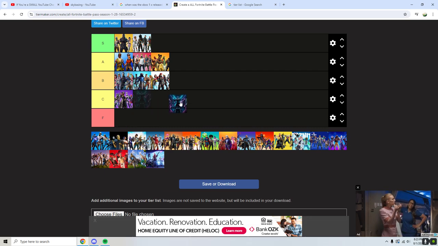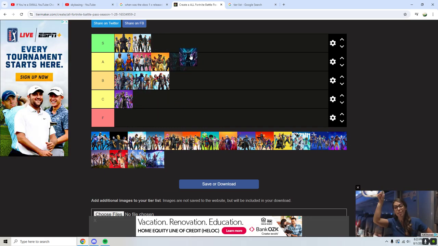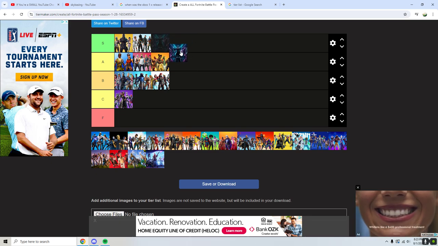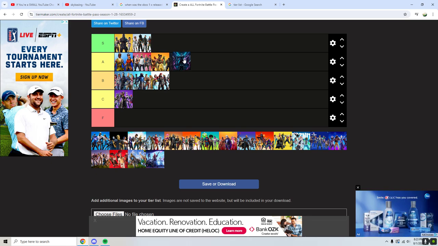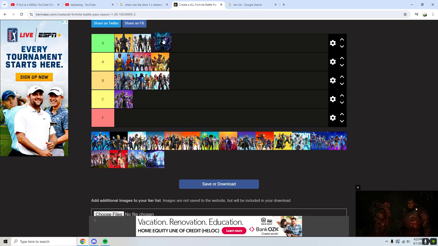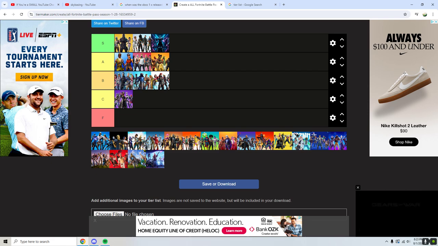Season X, now this is another controversial take. A lot of people hated Season X because of the mechs, but I'm not going to let that ruin this battle pass. This battle pass was a bunch of remixes of old skins, just like the Chapter 4 Season OG one. So I'm actually going to put this one at S tier, because it was such a unique battle pass and had remixes of all the past battle passes.